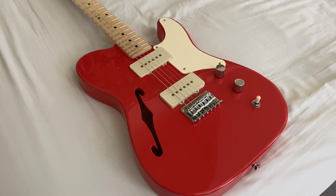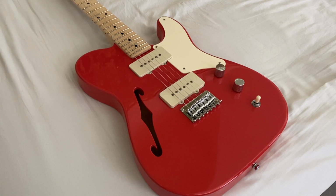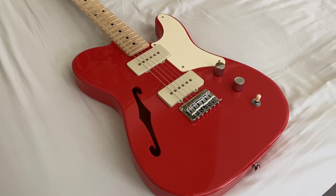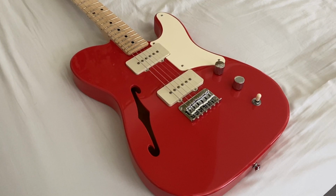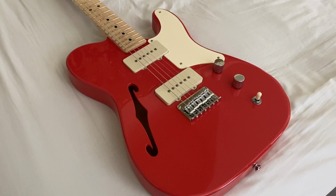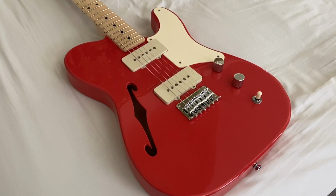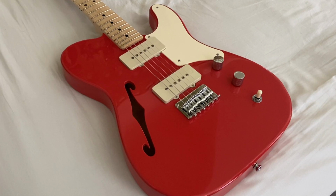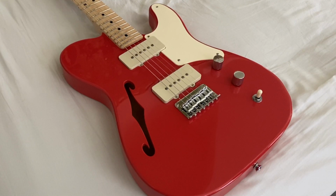After reviewing this guitar and the baritone Cabronita, I can confidently say that the recent run of Squier guitars that are coming out in 2020 are on par with many Mexican Fenders now. So if you have any weird, deep-running reservations about the Squier brand at this point for some reason, rest assured that these are decent guitars, and if you're a touring musician, when the pandemic is over, don't be afraid to take a Squier on tour.